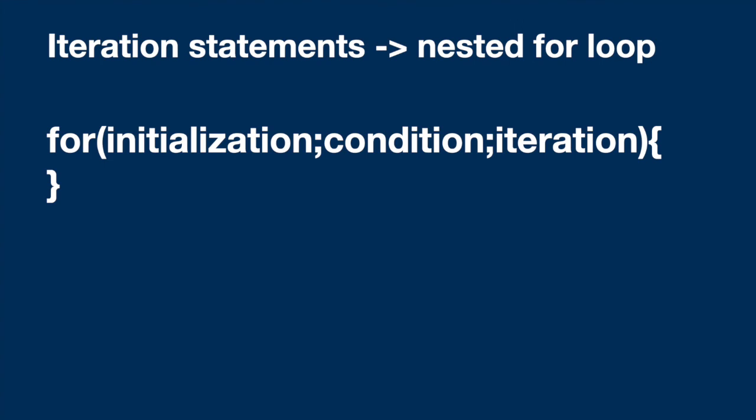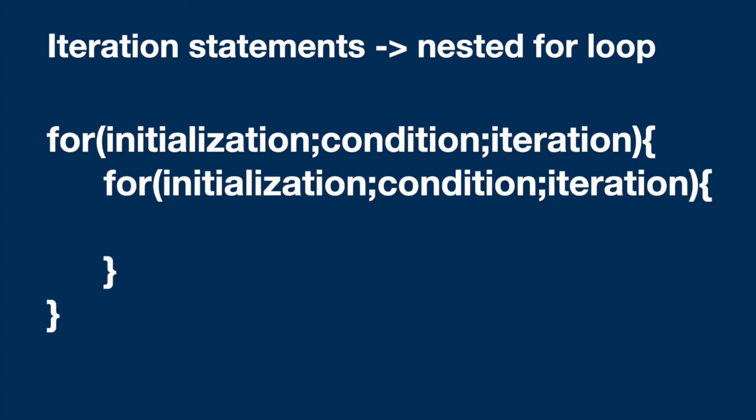And we can have nested for loops as well. So this is a for loop that we have discussed, and we can have another for loop within a for loop. This kind of nested for loop is common in navigating through multi-dimensional arrays or some data structures, like sorting and the like. So we will practice them in our lab session, and we can have one or more than one level of nesting of loops. Okay, we can have another for loop inside the second for loop too.